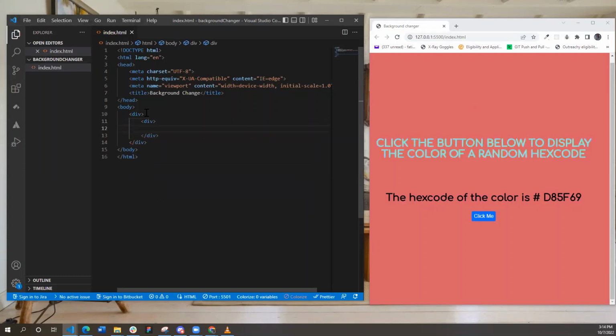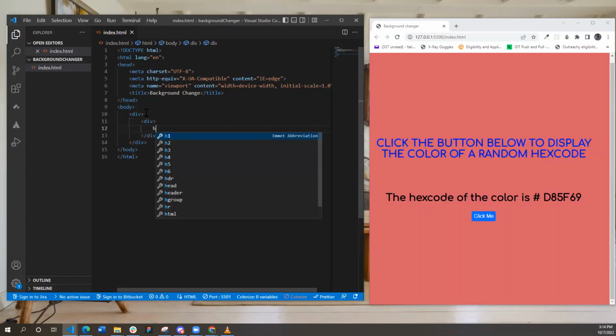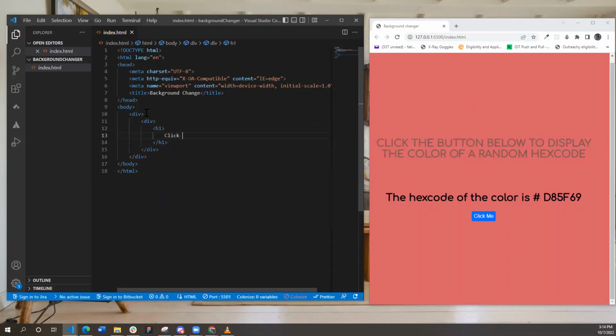The second div is going to contain the h1 element. The h1 element says, click the button to display the color of a random hex code.